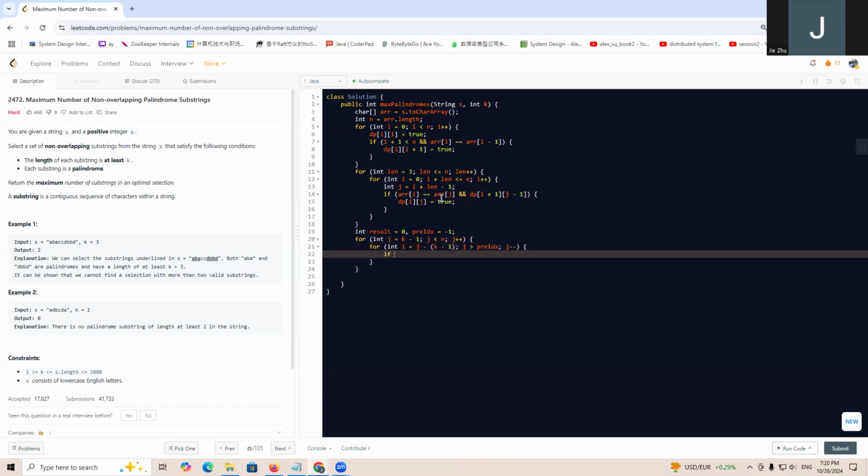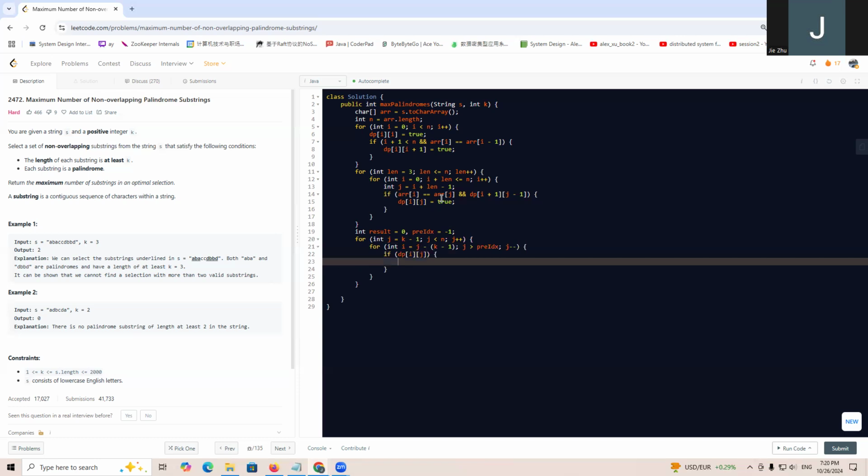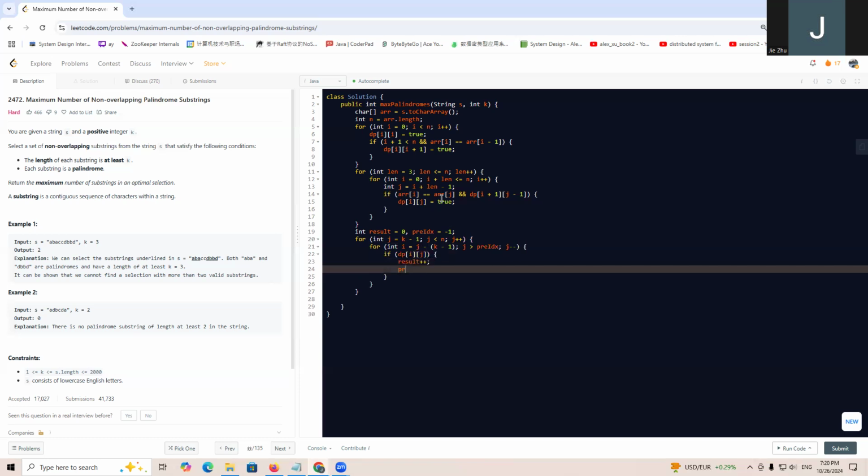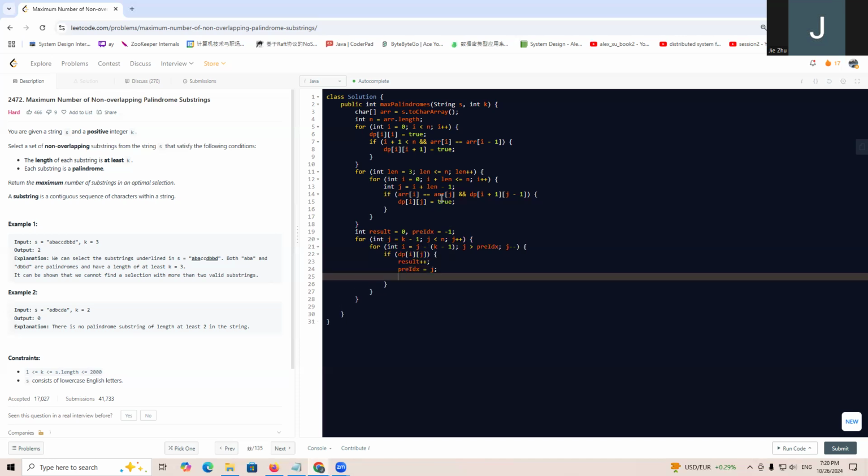So let's say if dp[i][j], inclusive, is a palindrome, what we do is result plus plus, then we'll have pre-index equals j. And actually, our j doesn't need to move one by one. We can move just directly by k minus 1.